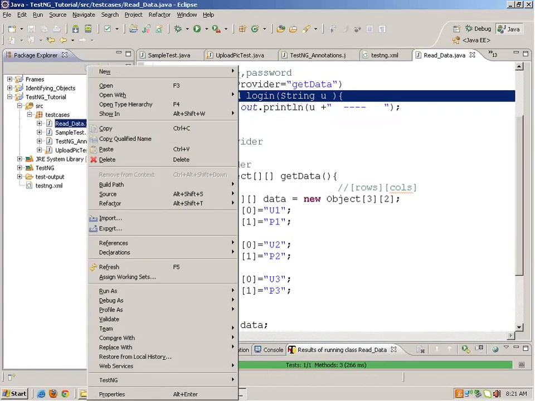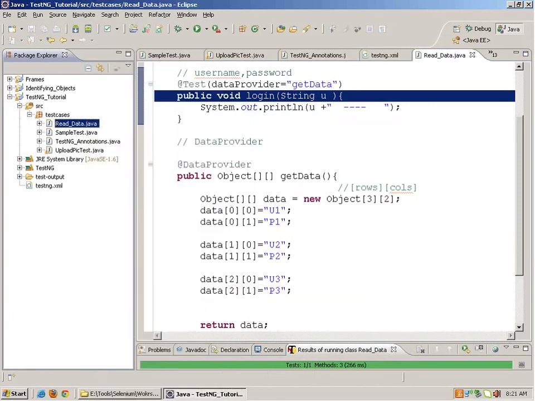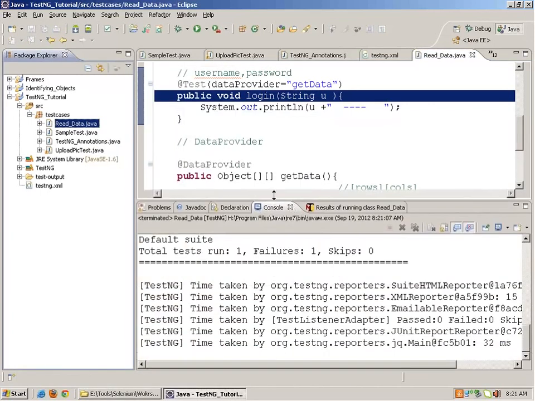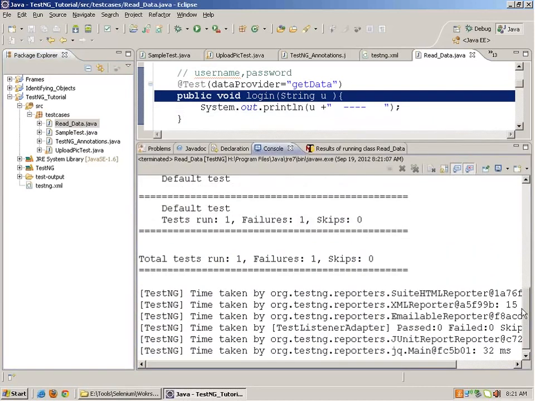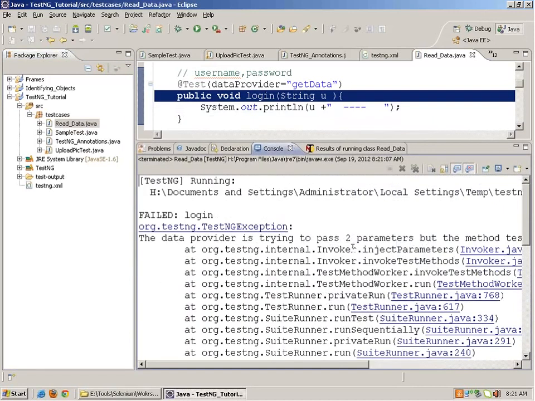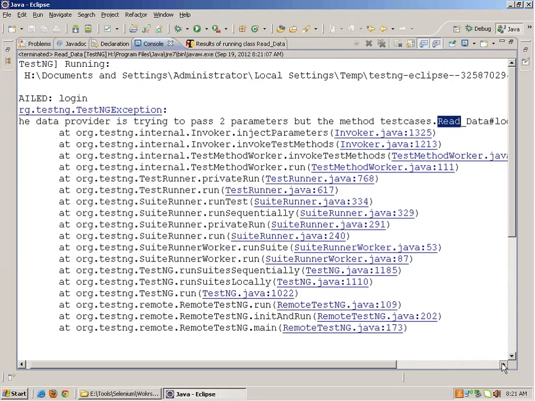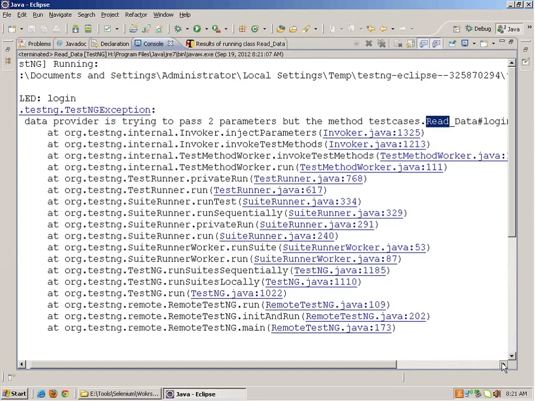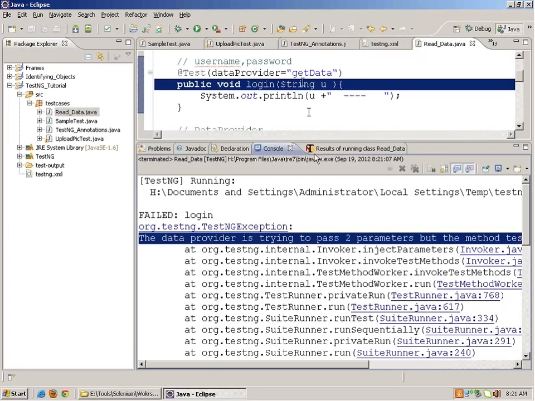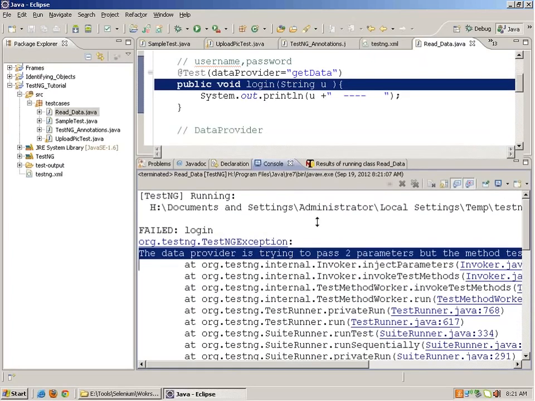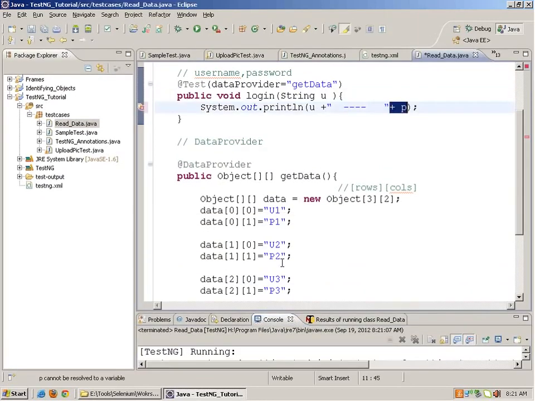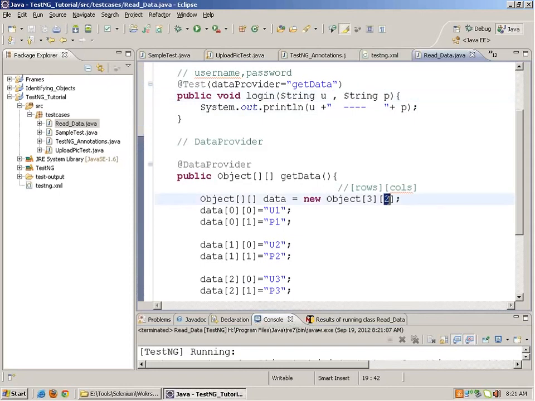In this case, if I run this test, you will see that it fails, and it clearly gives you a message that the data provider is trying to pass 2 parameters, but the method test cases dot read data slash login takes 1. So you have to make sure that the number of parameters in this function is equal to the total number of columns, that is 2 columns.